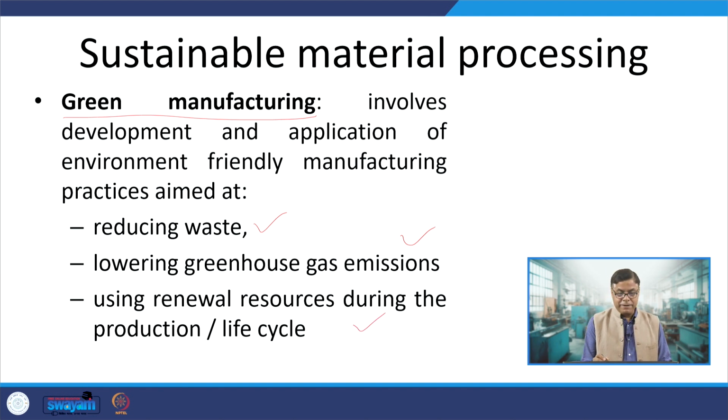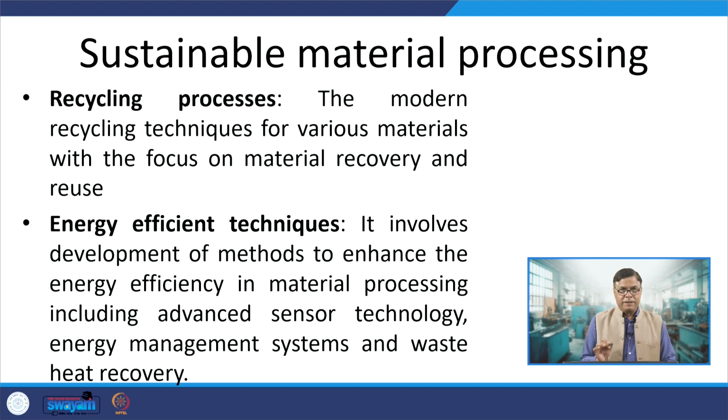So, the idea behind the development of technologies under green manufacturing is that either wastages are reduced, or the wastages produced during manufacturing in terms of greenhouse gas emissions are minimized, and as far as possible the energy is used more efficiently or renewable sources are used for manufacturing. The other aspect related with sustainable material processing is recycling processes: modern recycling techniques for various materials with the focus on material recovery and reuse.